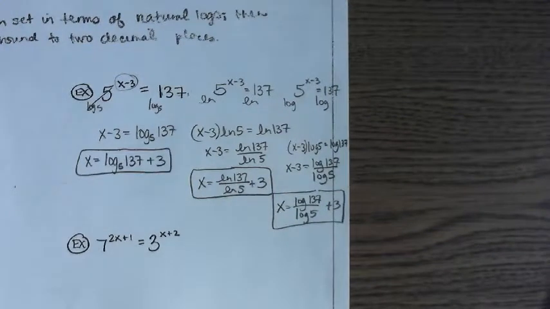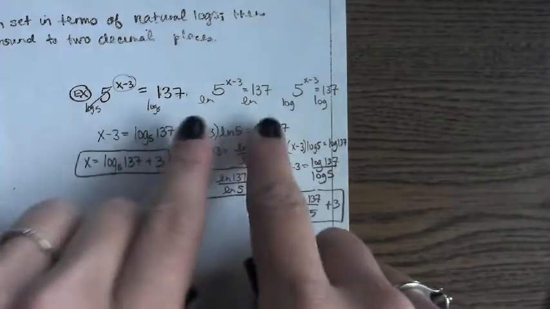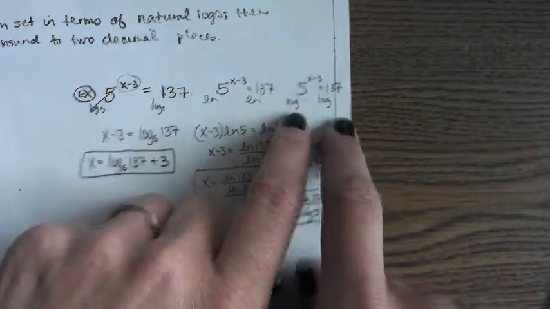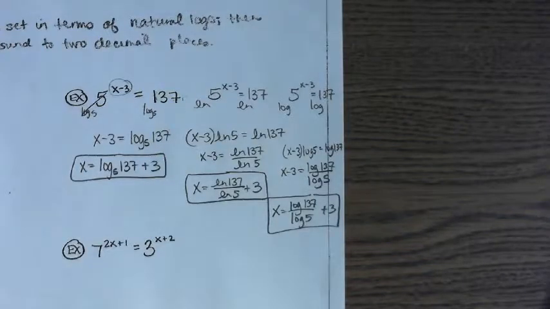And all of these would give you the same answer on your calculator. The fact of the matter is, no matter what way you do it, you have to take the same type of log on both sides, whether it was the log base 5 on both sides, or the natural log, so log base e on both sides, or log base 10 on both sides. You could take the log base 152 on both sides, as long as it's the same log.